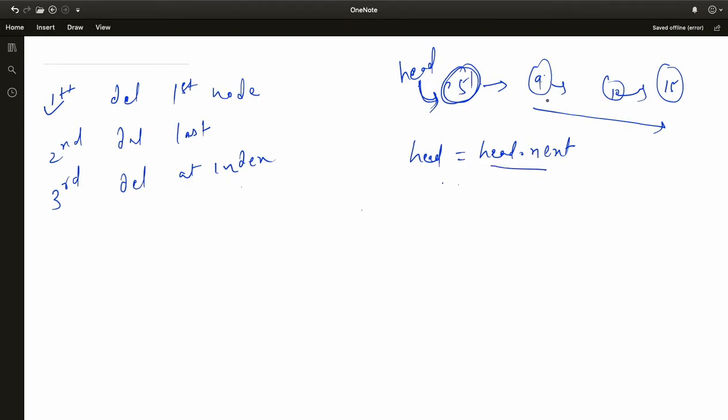Head dot next has the address of this node, 9. I am putting this address in the head. So this connection will be lost and head will be pointing to this node, and this will be our required list.